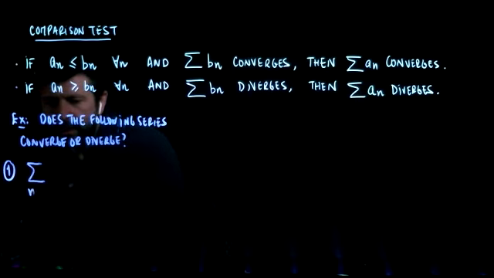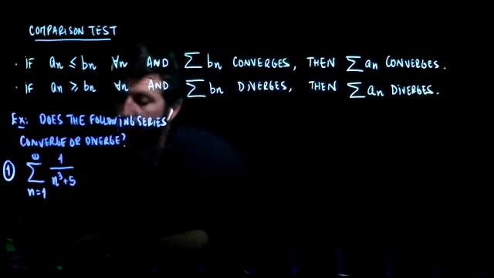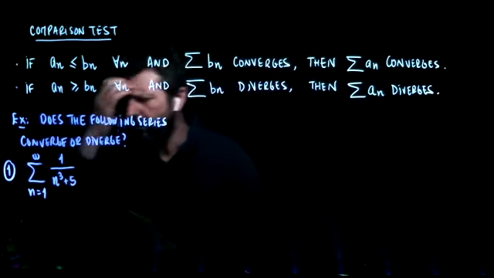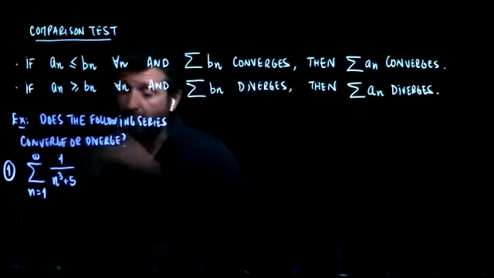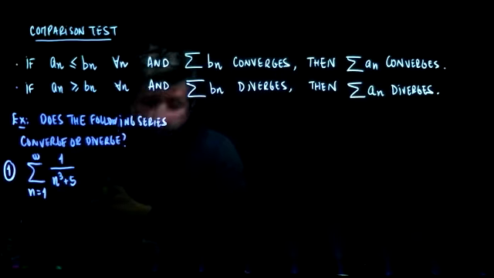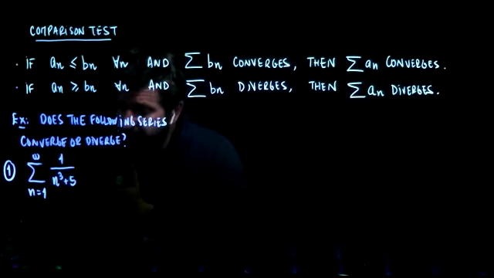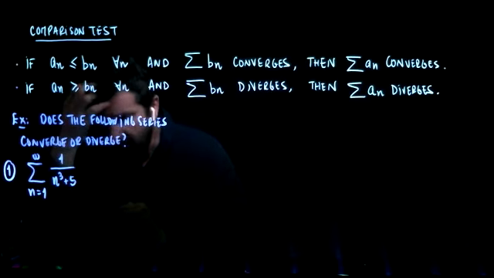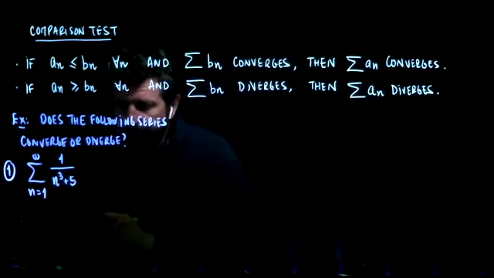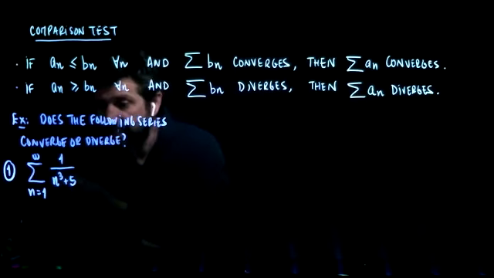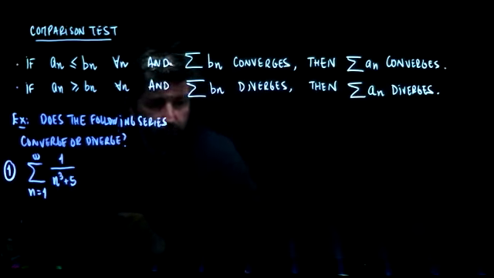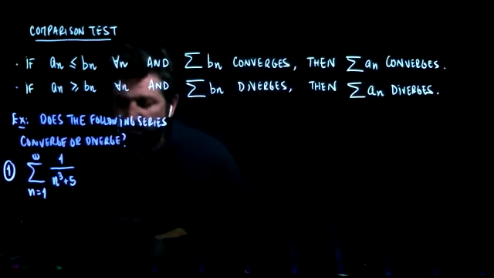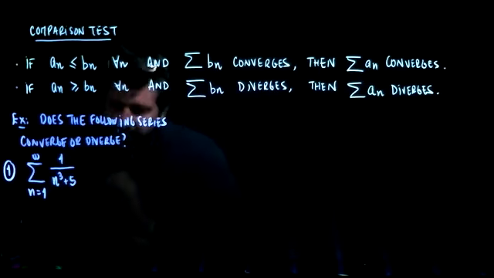Look at this series, sum n equals 1 to infinity of 1 over n cubed plus 5. Okay, so this series is not telescoping, it's not geometric, it's not the harmonic series, it's not a P series. Could I do the integral test? Maybe I could do the integral test. Okay, but let's do the comparison test here. Even if we wanted to do the integral test, this integral of 1 over x cubed plus 5, I don't think it's an easy integral to do. So the integral test, forget it. It's possible, you could still decompose, but okay.